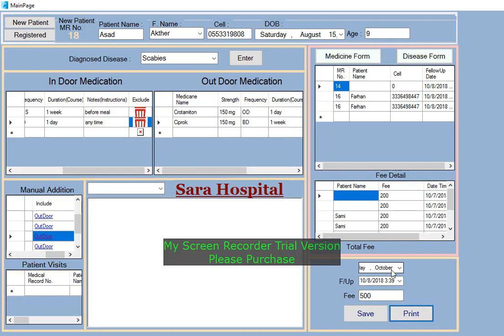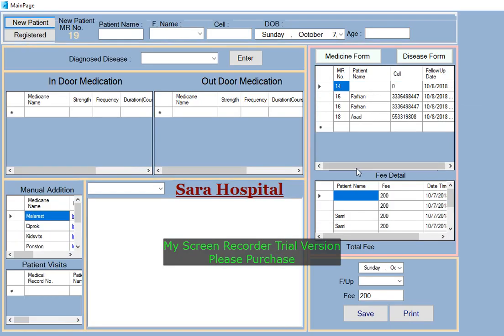Now I am going to our application again, and you can see Asad here. This is the grid for alerting the administration of the hospital or the doctor about who has to come tomorrow.